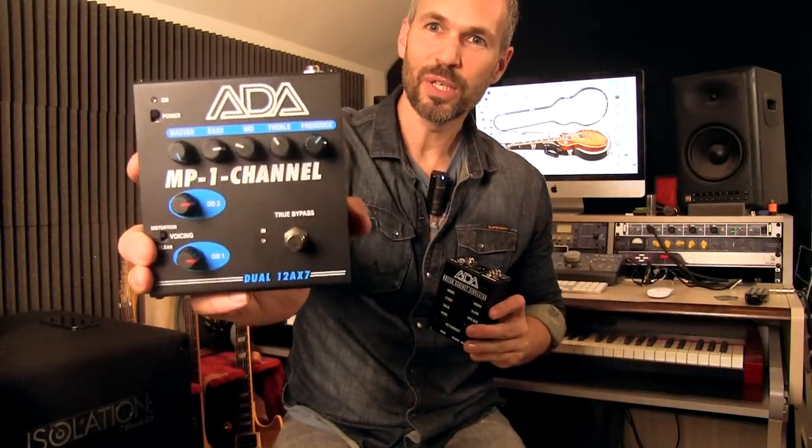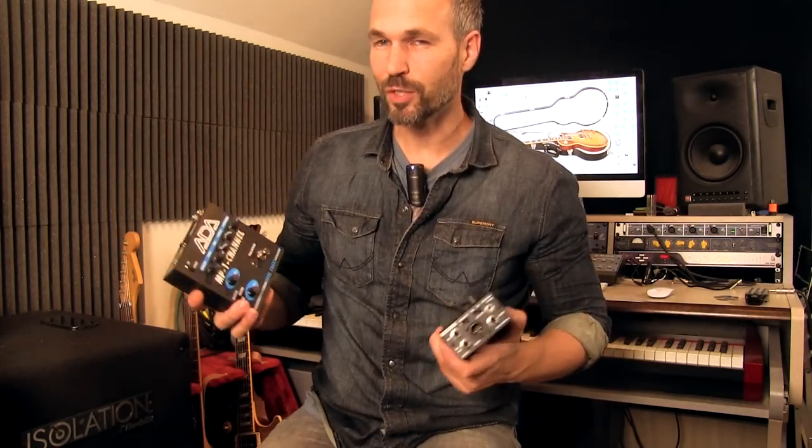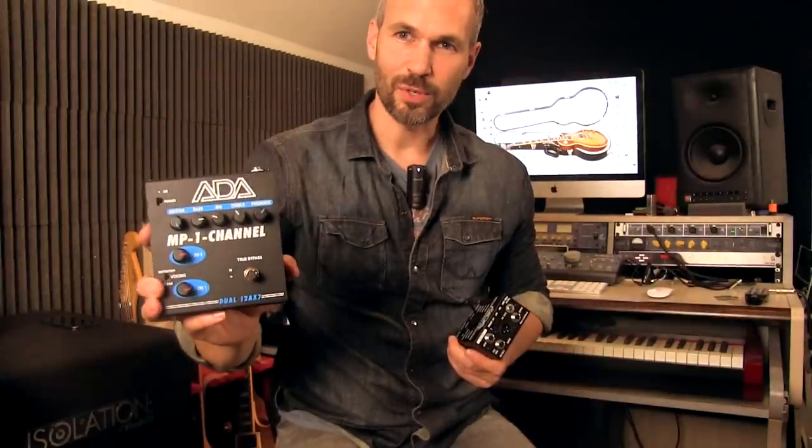The first one is the MP-1 channel, which is a pedal version of the famous MIDI preamp from the 80s and 90s. In fact, I had no less than two of these preamps myself back then, so I really know that sound, and this pedal just captures it just like I remember, and it sounds great, I think.